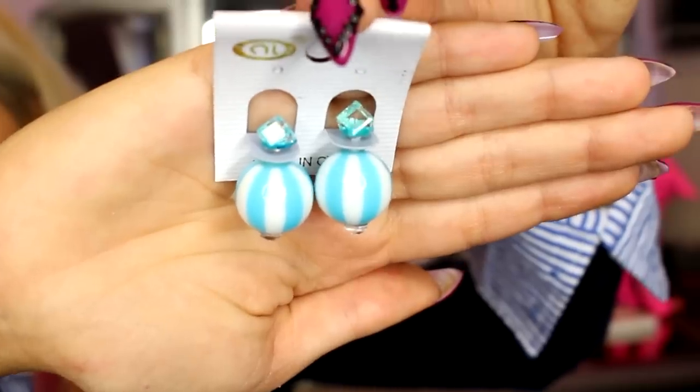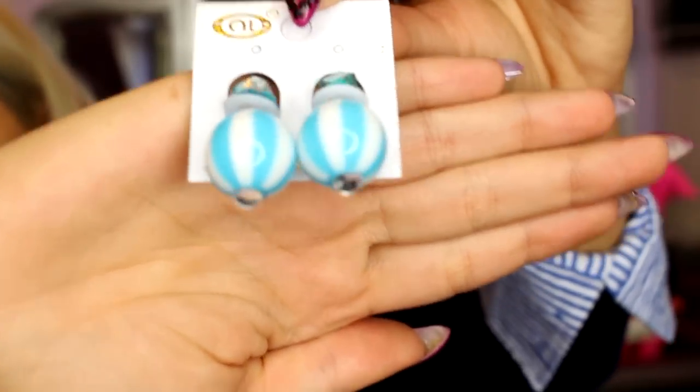A pack of bows — I think I got these in the kids tab, but that's okay. There's a big pink one, two white ones, and two green ones that you can put on the end or just put in your hair normally. These studs are so cute — if I do my hair up I'm going to put these in so you can see them. They remind me of hot air balloons.